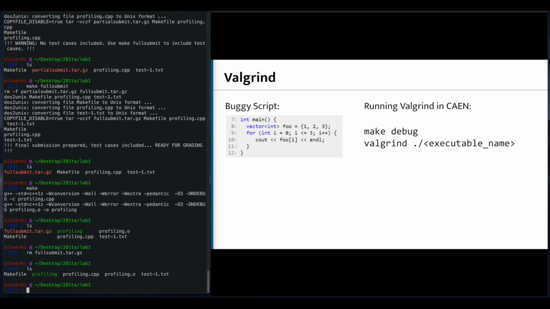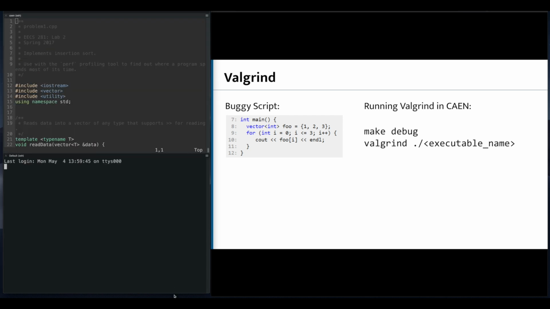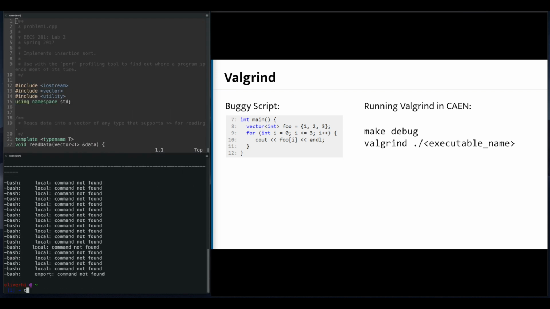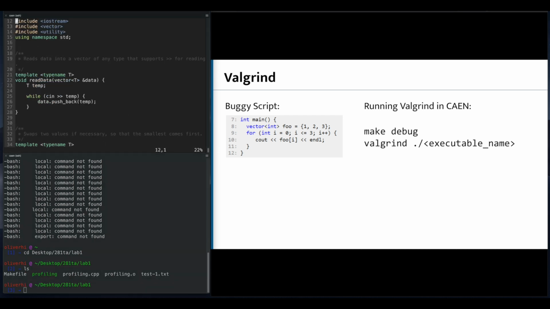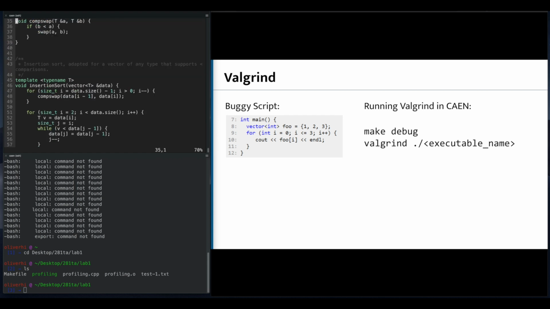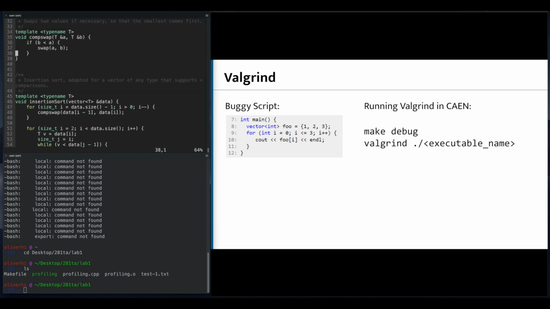So really quickly, let's just look at what is in profiling.cpp. Okay, so profiling.cpp is running insertion sort.